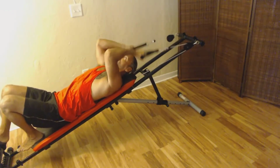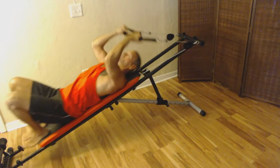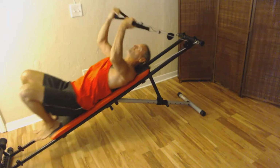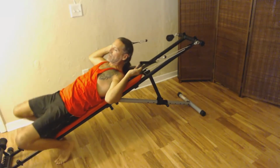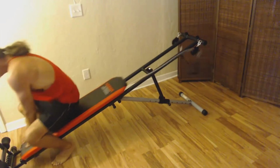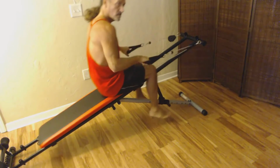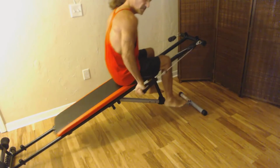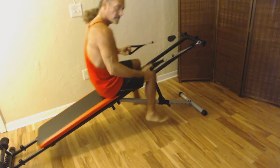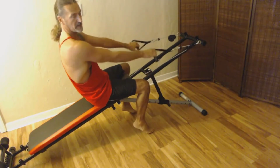Now you could reverse it if you want to work more of just the outer head. So again, my hands are palm facing towards the floor. And then the other way we could do this is turning around and sitting on it. And we do kickbacks, like so. And again, you can reverse. So those are all for your triceps, the back of the arm.